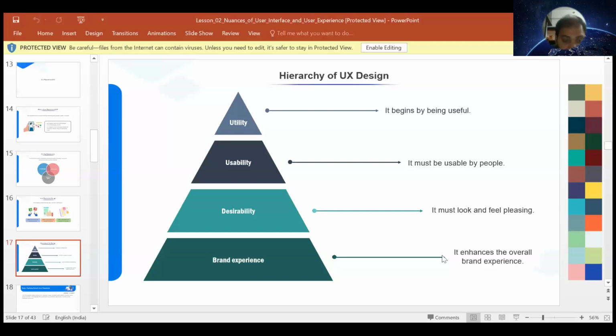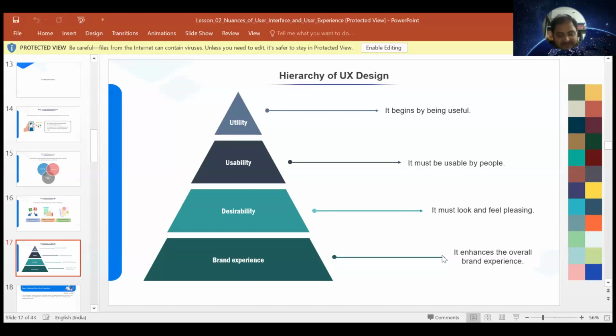So after usability, you should always ask yourself whether it was desirable or not. If all three are there, it was needed, it is used by the people, and it is actually desired.